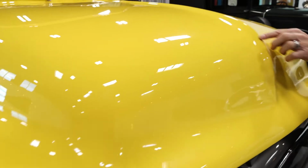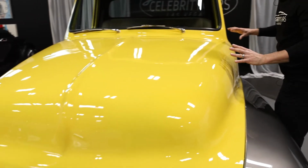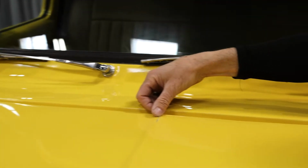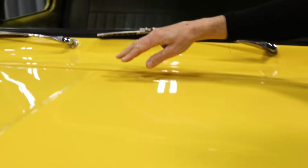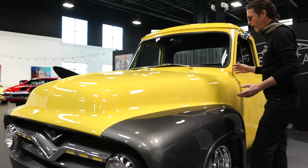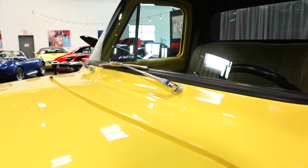And then this worn through right here. And then I'm looking at the whole rest of the hood. All of this is beautiful. There's another small burn through right there. If you're really clever with touch-up paint, you can really accomplish quite a bit on this vehicle. It's old. It's kind of okay to do so. All of this looks like brand new, right across this top. This is beautiful, beautiful paint.